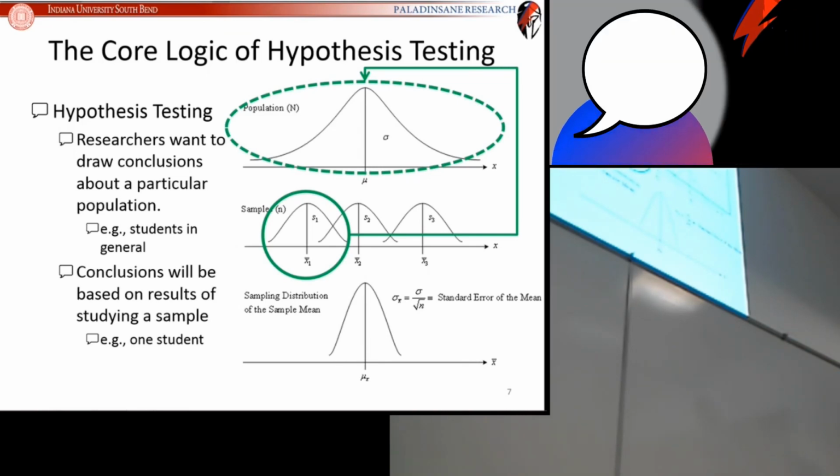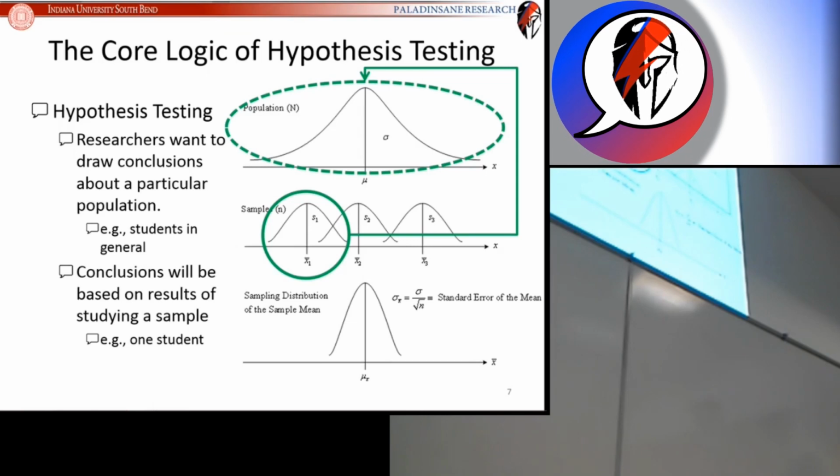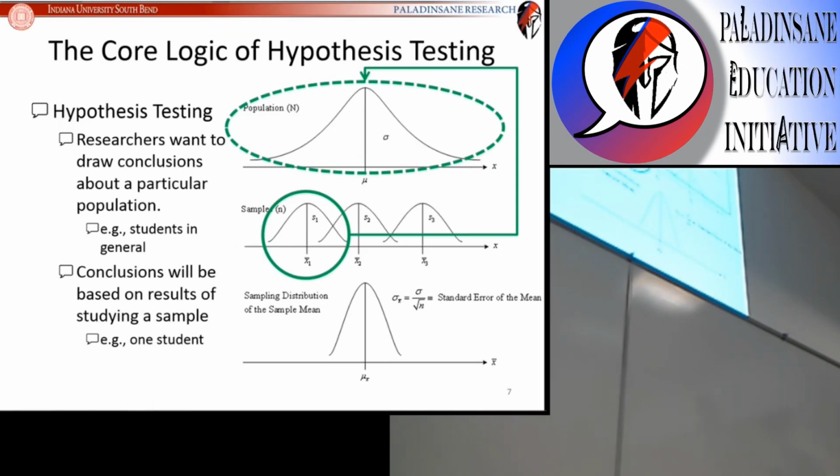And very importantly, remember that in hypothesis testing we are going to be dealing with 3 distributions. We have our sample distribution. These are the subjects that we ran, the raw scores that we have. They form their own distribution. We want to be able to get conclusions about the population distribution. But the way that we get through to the population distribution is by going through the sampling distribution, that distribution of sample means. So we can go from here to here, but the doorway is the distribution of sample means.